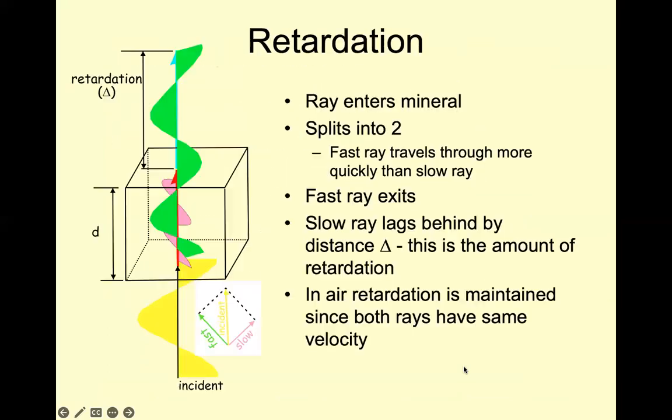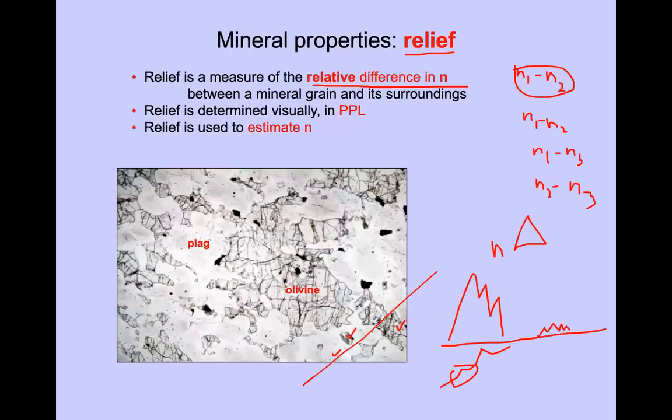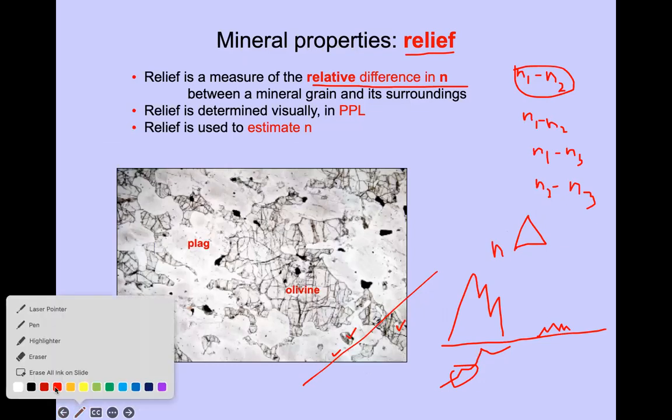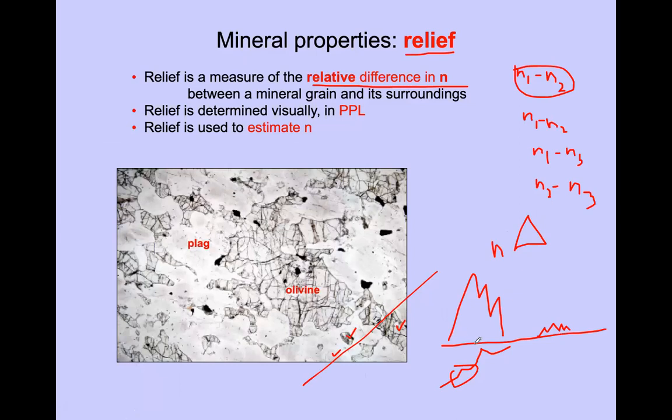So you are seeing some high relief areas based on these three mineral distributions. Even here, same, you have a high relief area, and a low relief area here, right? These are low relief areas.